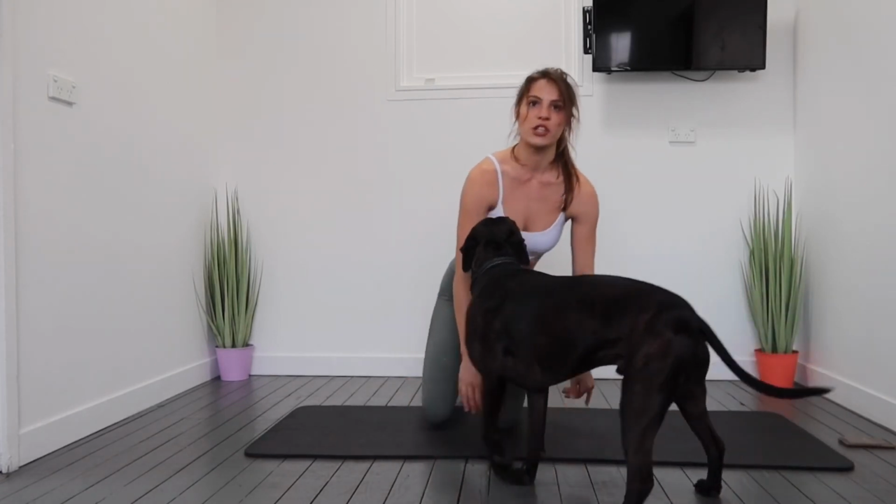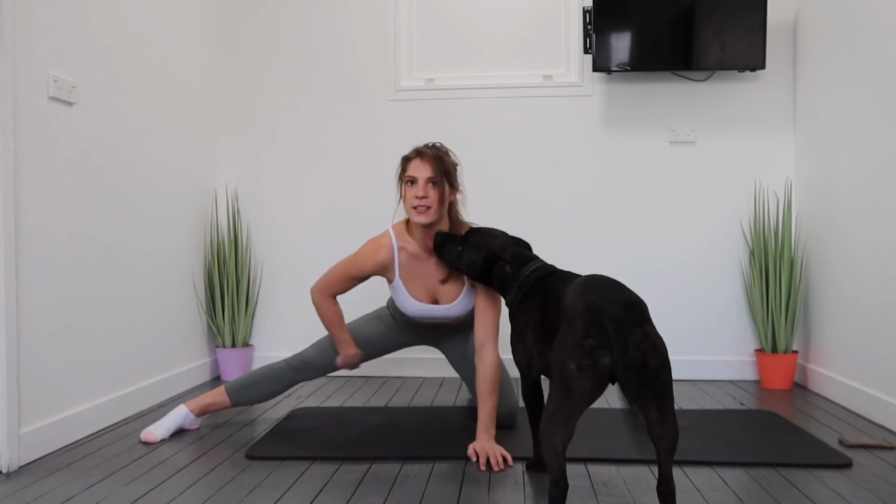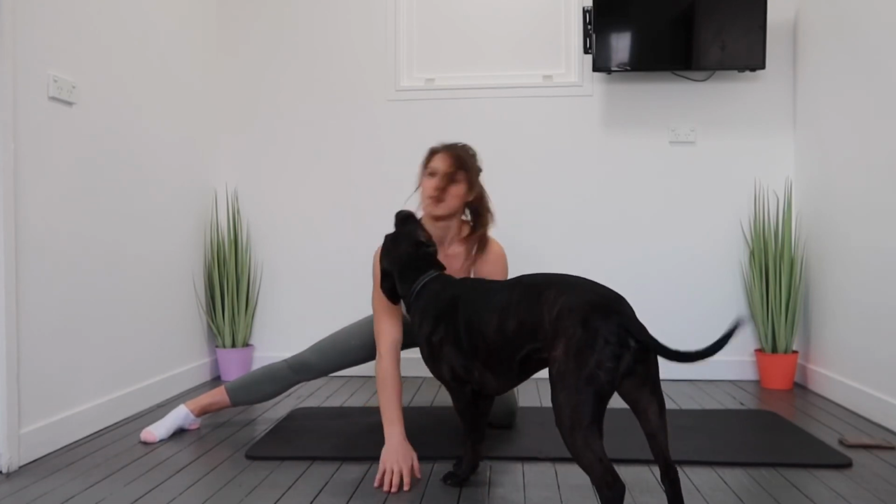And we're going to change. So bring the other leg out. You're going to lean down and you should feel a nice stretch in your thigh.